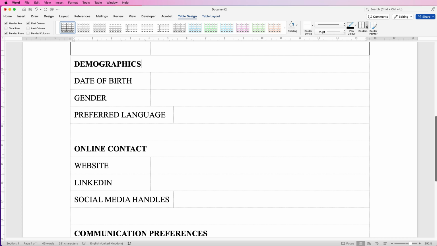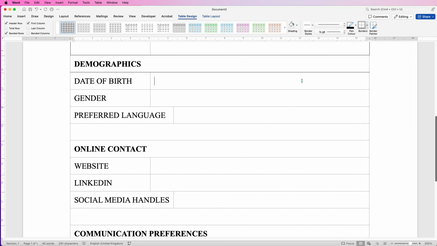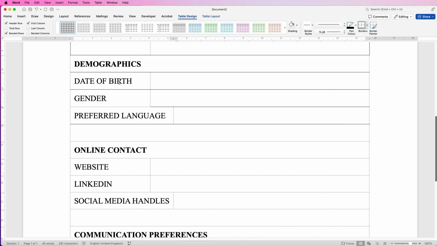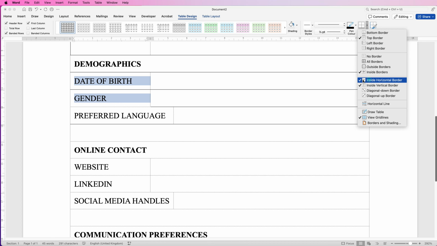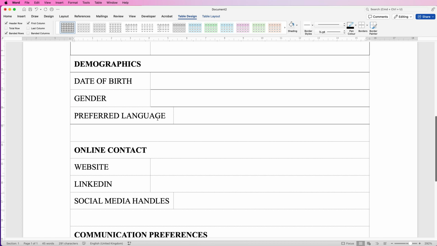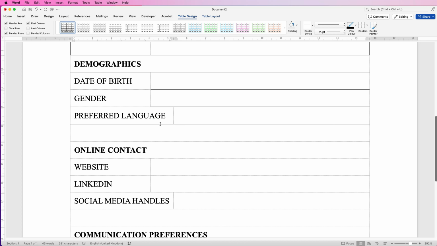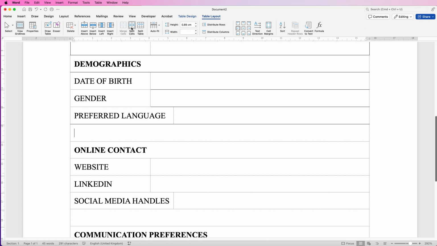Then just moving through, again, bottom border for all of these. And again, you can see the same mistake that's happening. Here we need to take out that inside border. Now at the bottom here, we've got this problem. If I select the two rows, it will take this inside border back out, but it's selected the line underneath this text here. So what we're going to have to do is select this cell underneath, go to table layout, go to split cells.